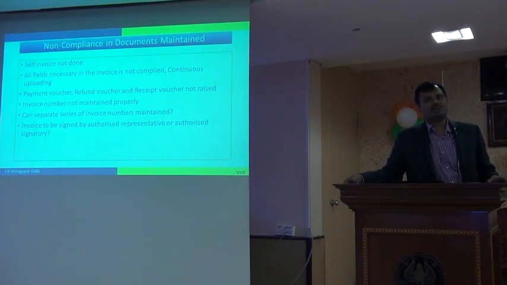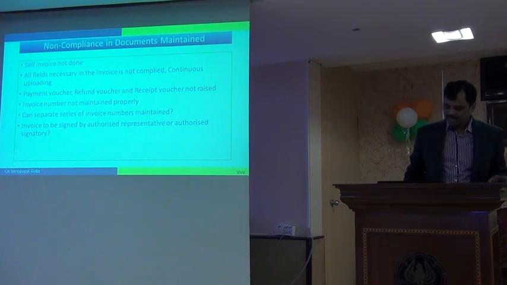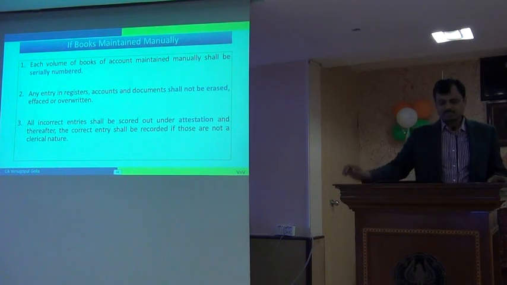Then invoices, as we said, most of the time are generated over Excel or ERP. They have an ability to convert to PDF. It gets converted to PDF, and I attach it, or scan the image, and it is emailed. Theoretically, it is actually not valid as per the law. The invoice shall be digitally signed by the authorized representative, or carry a physical signature. So an electronic invoice which is not digitally signed is not a valid tax invoice. Again, this is the lacuna which happens in record keeping.